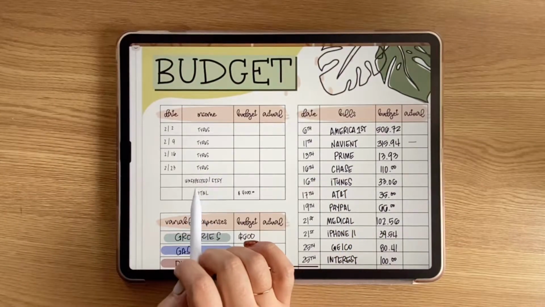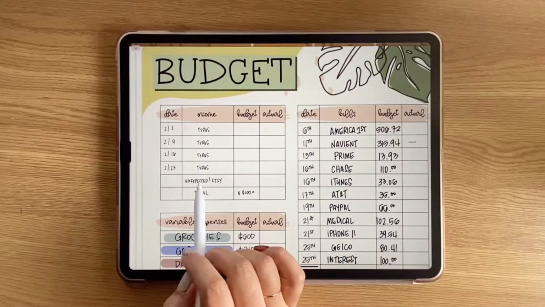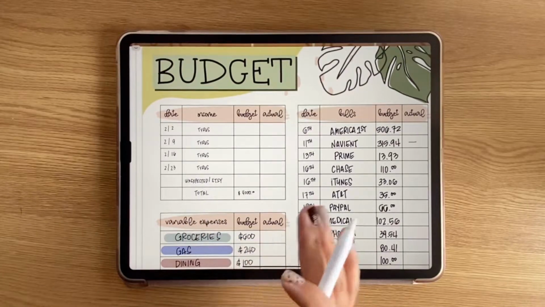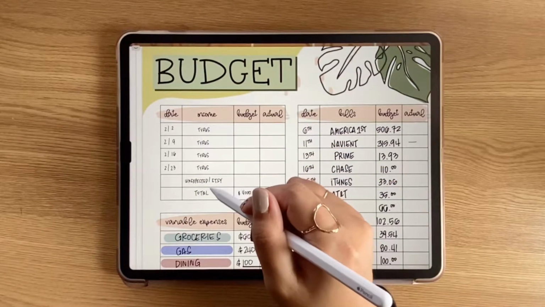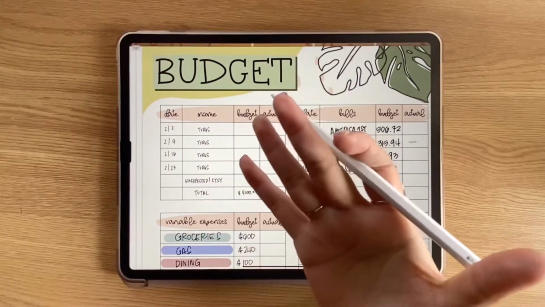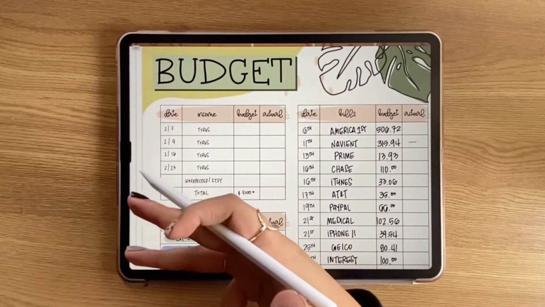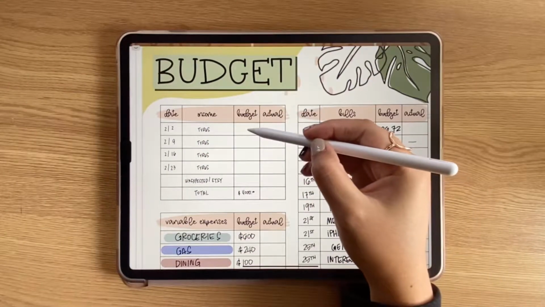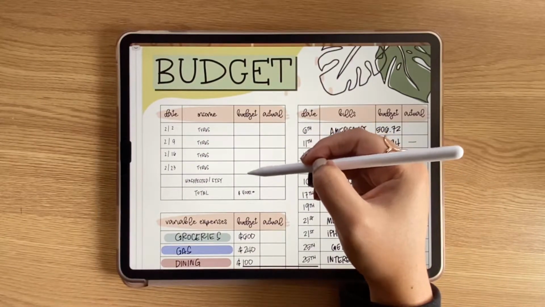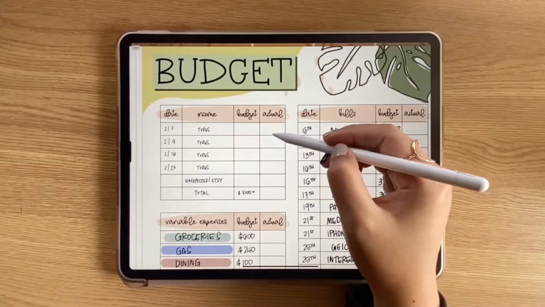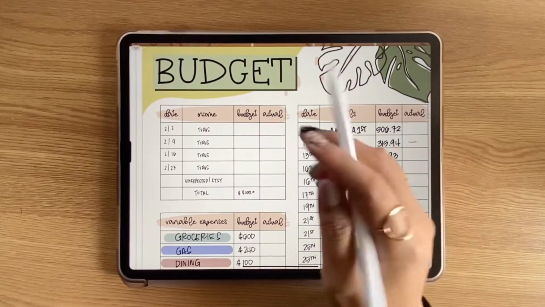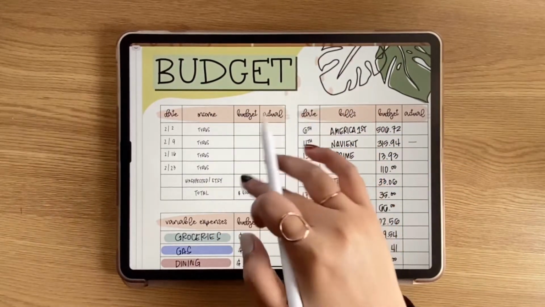For me, I also like to keep track of unexpected incomes as well as Etsy incomes. I consider Etsy an unexpected income because depending on how sales go, I really don't know if I'll have an income for the week or if I won't. And here I write the amount that I'm budgeting for each week, and then what we actually get, obviously, and then total it up, and this is just what I expect for the month.